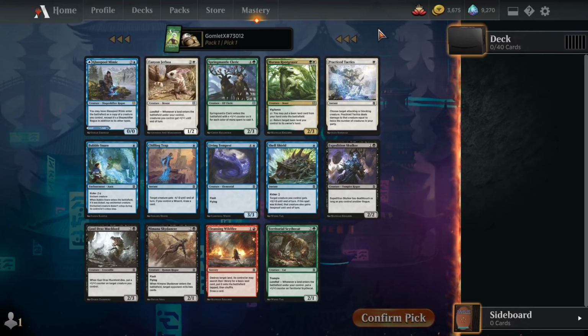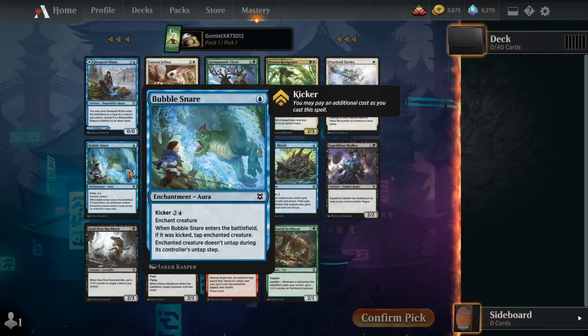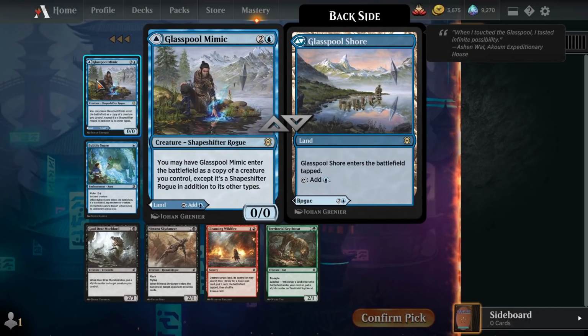So this pack looks pretty basic. A lot of pretty simple commons, nothing super wild there. We do have a removal spell in the common slot with Bubble Snare, or when we look at the rare here, Glasspool Mimic seems like a pretty fun card. They do throw it in the cube now and then, and it plays pretty well.